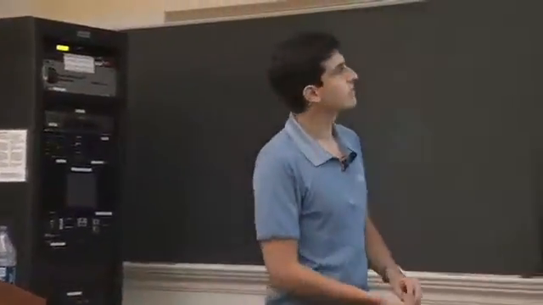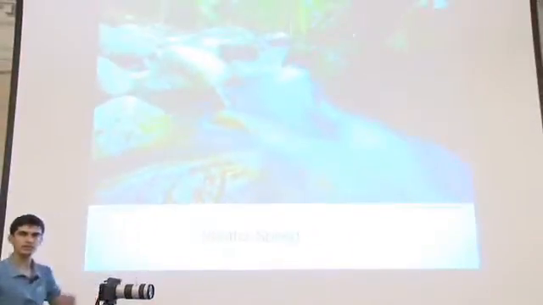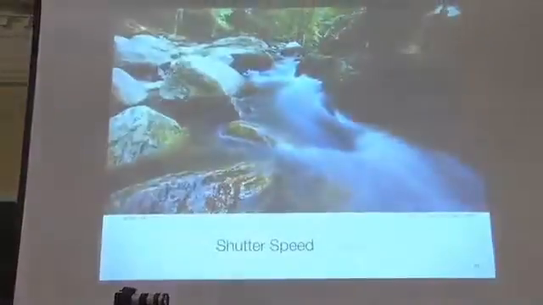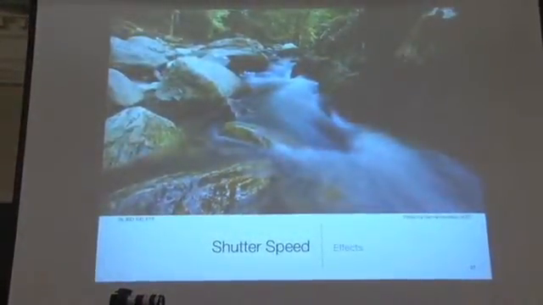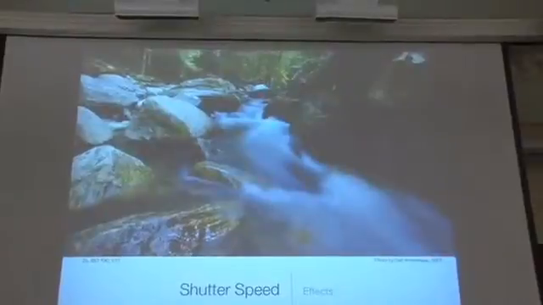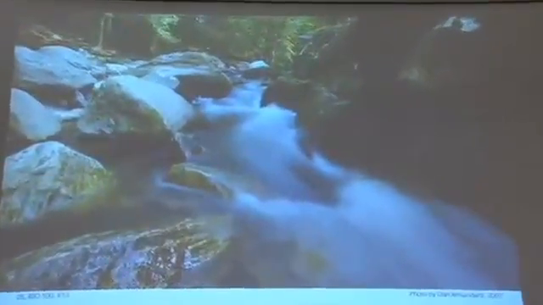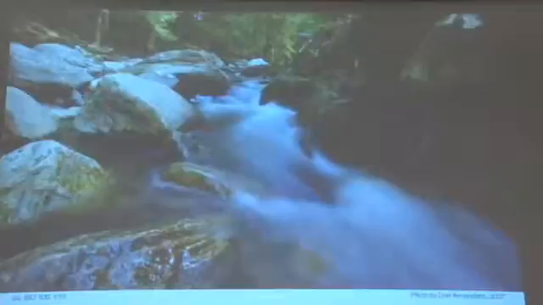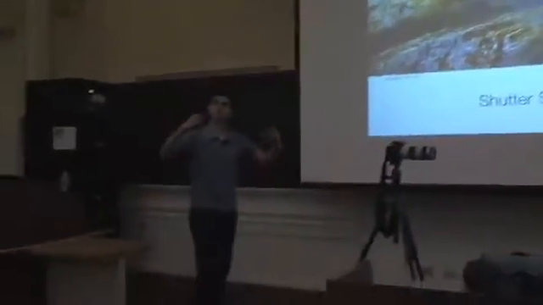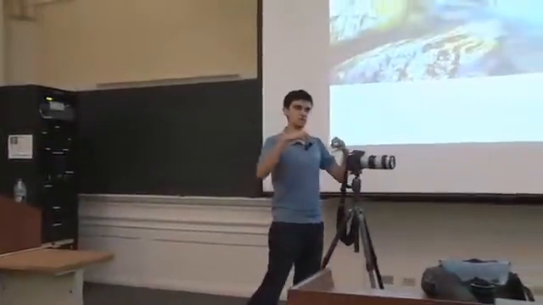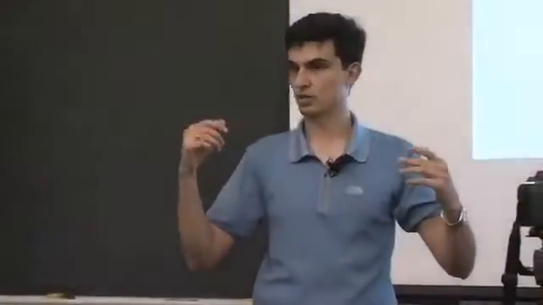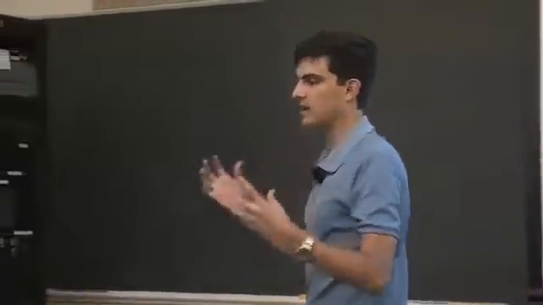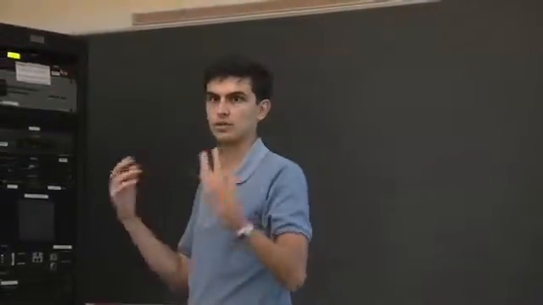So getting some motion in the frame can actually be very visually interesting. For example, you can get a very milky white stream of water. In this case, I wish that I had been able to capture a longer shutter speed, but as you can imagine, this shutter speed was only 2 seconds. When you're dealing with a very, very bright situation where there's lots of light coming down, it's difficult to keep the shutter open for longer because you run into that problem I described before: you simply cannot put too much light into the sensor, otherwise it will be completely overexposed.